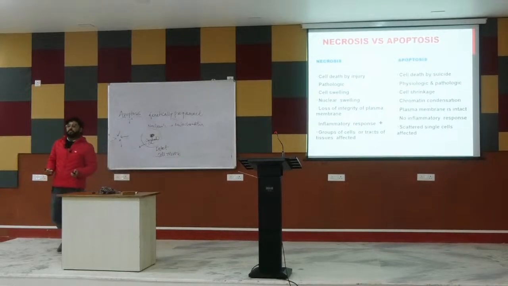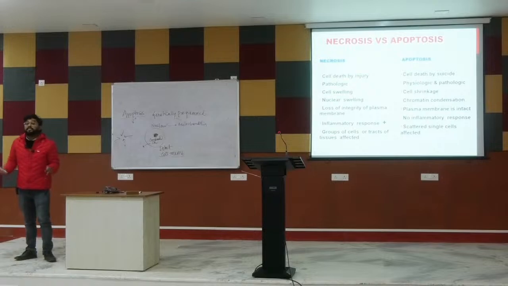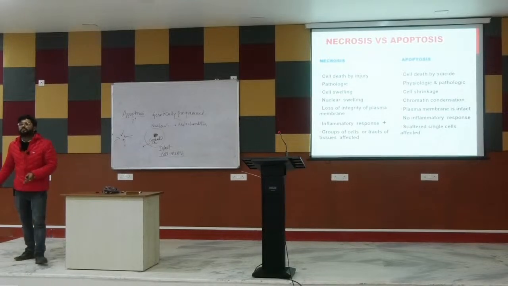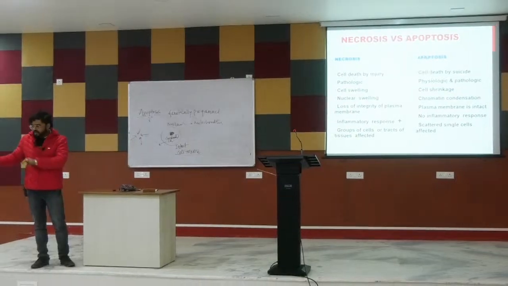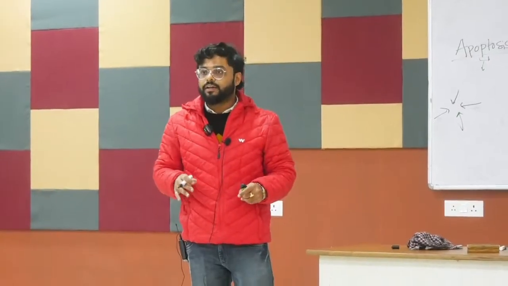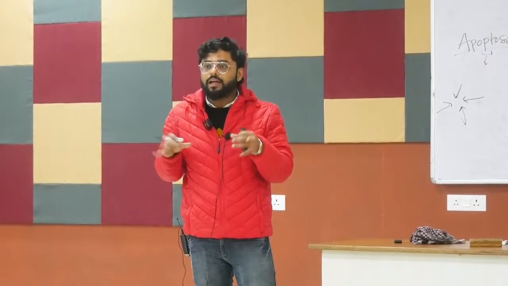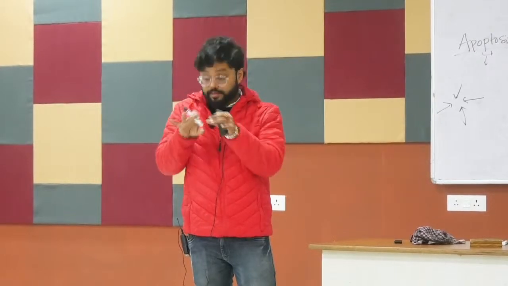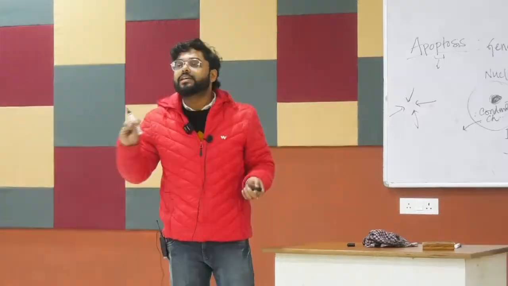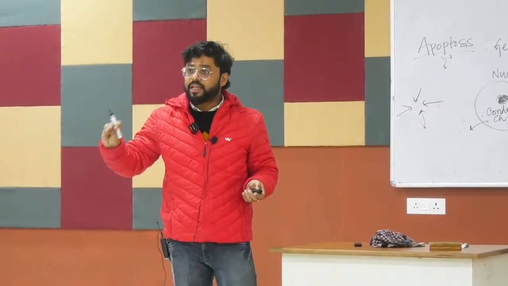Usually, in case of apoptosis, single cells are dying. In necrosis, the tissue is dying, like in coagulative necrosis, liquefactive necrosis or fat necrosis. In the lung, a major portion of the lung is converted into granulomatous inflammation, whereas in apoptosis it could be single cells.